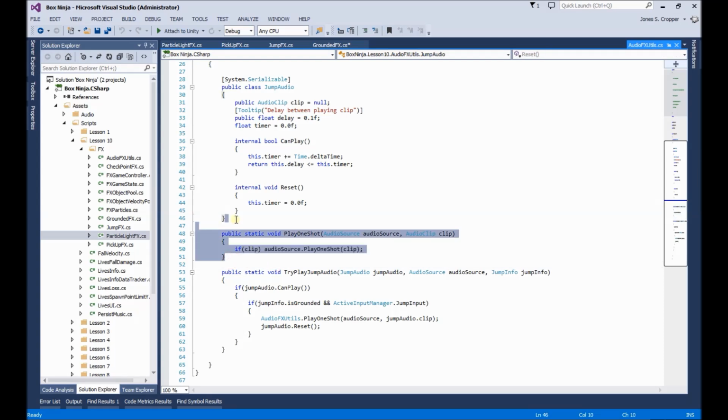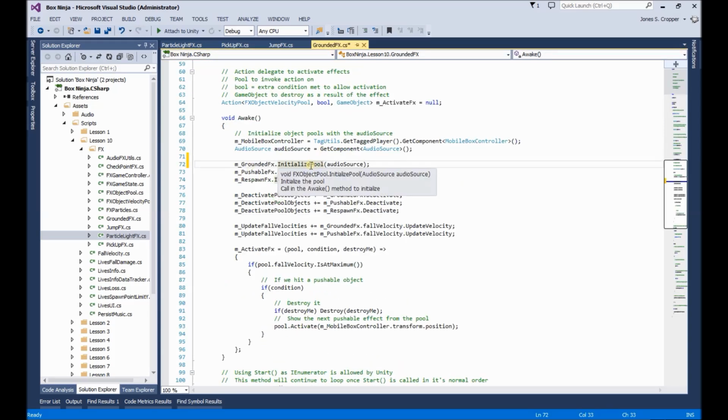Now bringing this in here may seem like, oh, can't you just see if the clip was there and play it? Yeah, you can, but now you have everything that needs to play an audio clip coming through this one point. So if you need to change something, like delay each audio clip or make sure there's enough memory to play any audio clip, you don't need to check each part where you call play audio clip and adjust whatever you need to adjust there. You can adjust it all here in one place and it will affect everything. So we know how that works already, presumably.